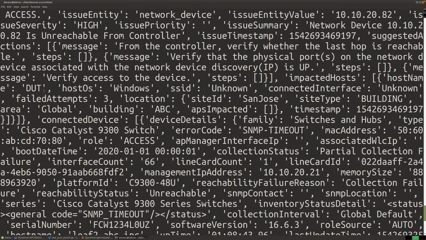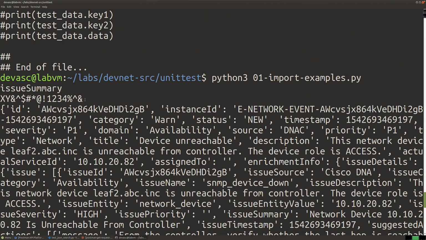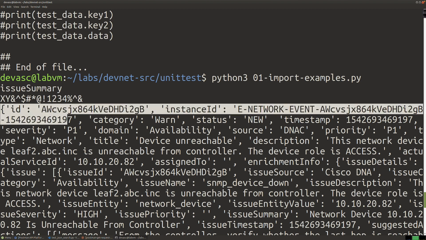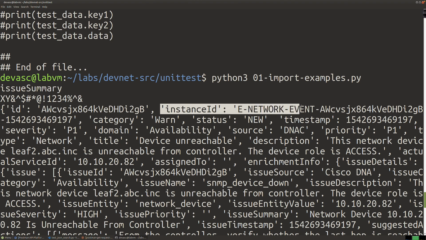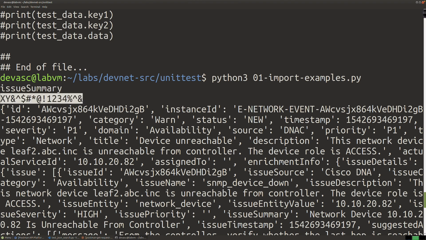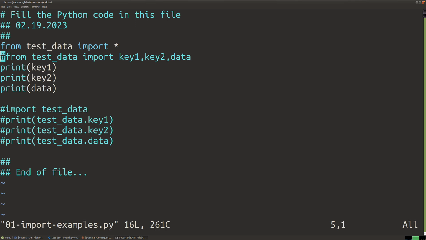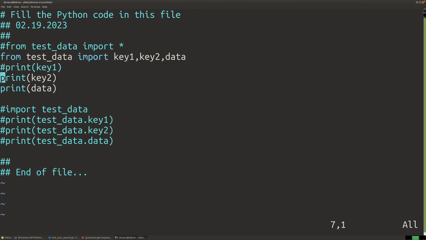So here's all of the JSON data that Python sees as a dictionary, right? You can see right there, it's going to see it as a dictionary. We start with that open curly brace, and then what do we have? Key value pairs, comma, another key value pair, comma, another key value pair. So then we can parse that data and dig out what we want. But then it also showed us key 1 and key 2. Remember, we printed key 1 first, and then we printed key 2. So that works great. If I go back in and we VI this file, let's comment that line out. We're going to uncomment that one, and we're going to comment that out.